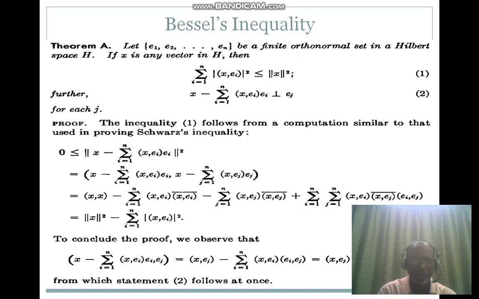And to prove the second inequality, just take the inner product. When you take the inner product, you get the same case: x comma ej minus the sigma with that term. So when I keep changing the values of i from 1 to n, except one value, all the remaining values will become 0, which matches with the value for j, and when they are of opposite sign, that becomes 0. Therefore, the statements 1 and 2 are true. This is Bessel's inequality for a finite number of values.